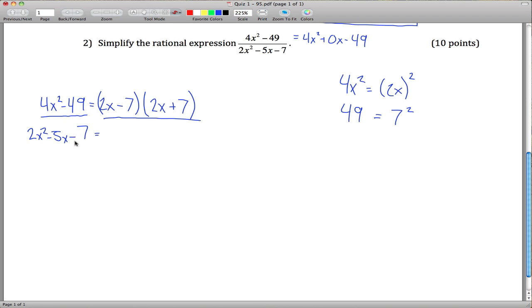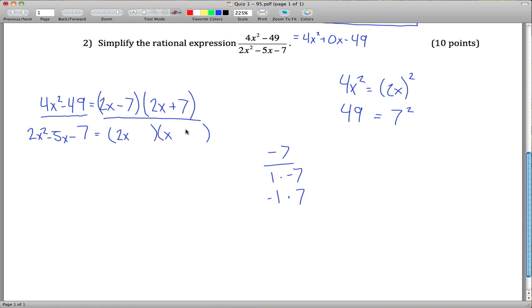We want to factor this guy out. Let's see. And hopefully one of the terms will cancel with what we got up here. So let's see what we got. Again, we don't have a 1 as our leading coefficient. We got 2x squared here. So the only way you can get to 2x is 2x times x. And then we want to get negative 7. Let's see, negative 7 is kind of nice. It can only be 1 times negative 7 or negative 1 times 7.